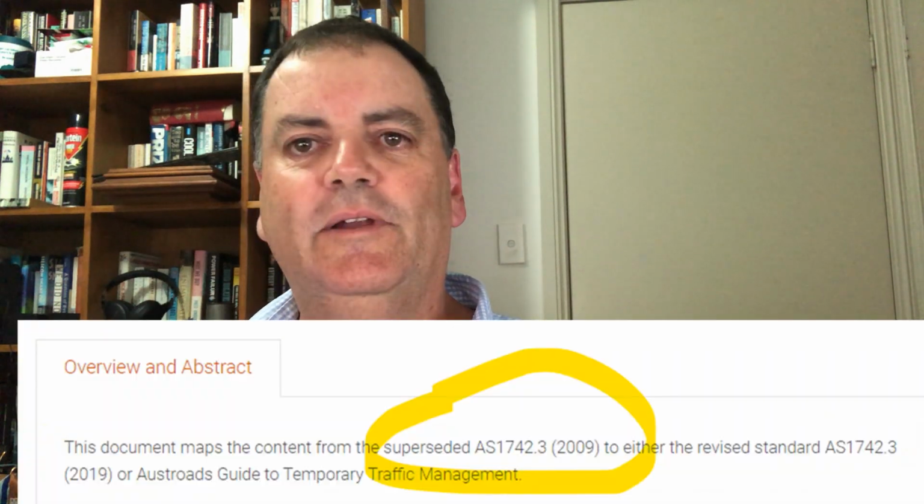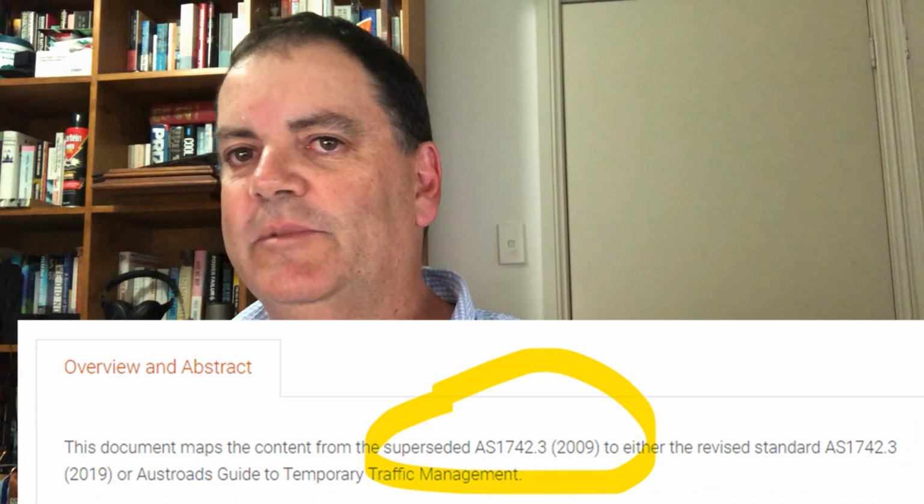They might say they've used it, but I can't see how, because if we go back to the document from John Holland, it says here in black and white that they're using another document, a superseded document. So I don't quite get what's going on, and I don't get why these superseded documents are being used, because as I said, I'm now an Austroads member. I'm getting these updates via email, it's bloody spam on a regular basis saying, here's updates to these documents, use these instead, or here's new documents. It's great. Beats the hell out of me.